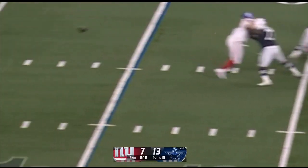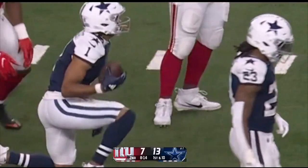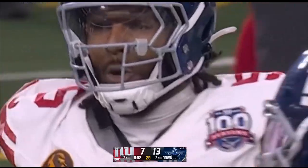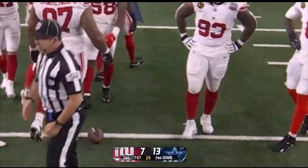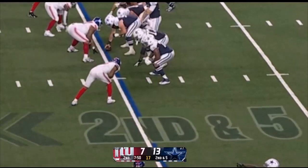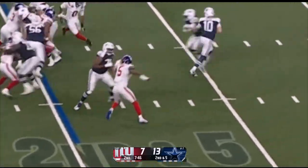Rush on first down. Over the middle he goes. Jalen Tolbert has his first catch. He picks up 5 that time. And it's hard for a defensive line to make an impact. This is a defensive line from the Giants that started at kind of a historical pace of getting to the quarterback, pressuring. But when you see him catch, throw, catch, throw, catch, throw, the secondary's not providing enough coverage for that defensive line to make an impact. So you can go invest first-round picks and pay these guys a ton of money, but ultimately you've got to get close to the line of scrimmage and get on these guys.